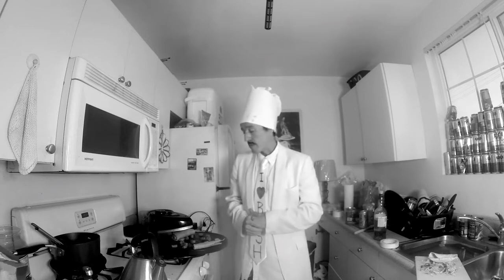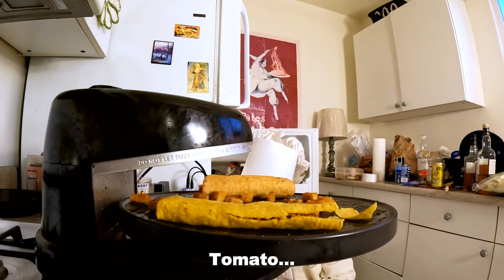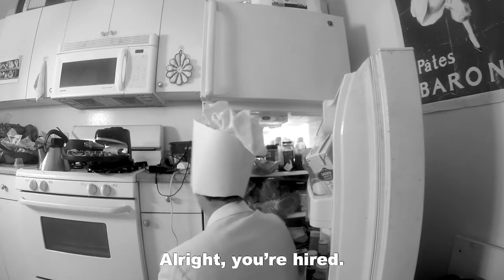Since the tacos are a few days old, the lettuce and the tomatoes are maybe a little bit dated, and so I'm not gonna throw them out, I'm still gonna use them, but I'm gonna chop up some fresh lettuce and tomato. Romaine hearts, everybody loves those. Tomato. All right, you're hired.